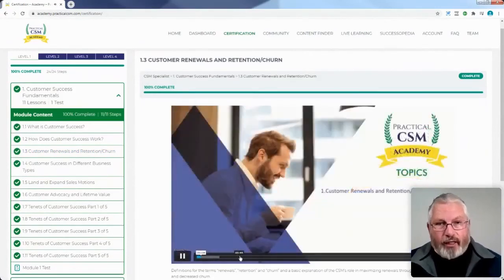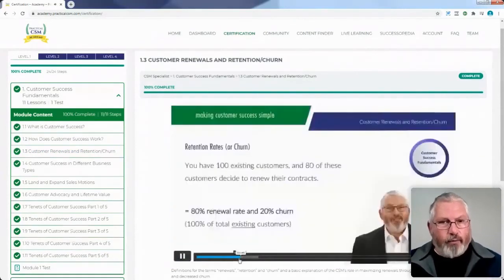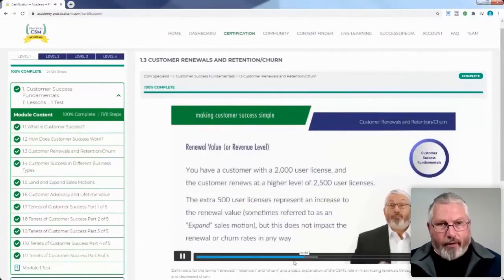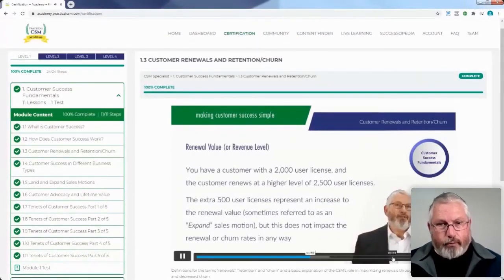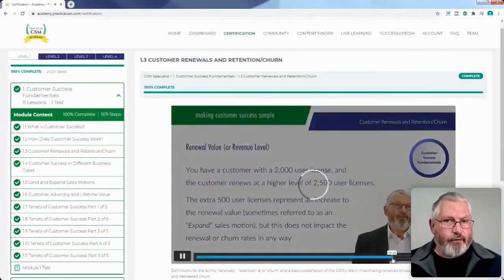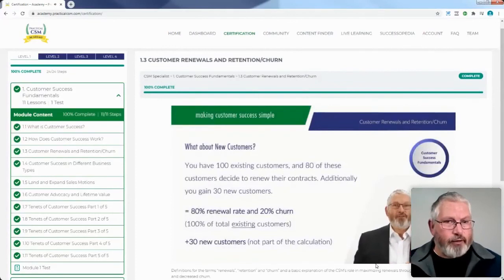And again, I'm just going to click inside it, a couple of places so you can see how it works. So here we are, we're learning about retention rates or churn, and I'm going to move forwards a little bit more. So we're learning about the revenue levels and renewal value here, and working through an example, and so on and so forth. Okay, so I'll click into another place here. So renewal rates and churns and so on and so forth.